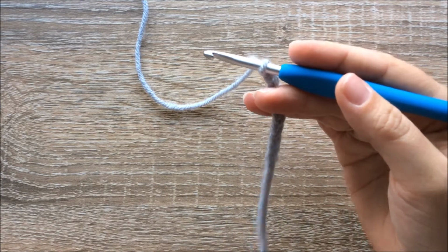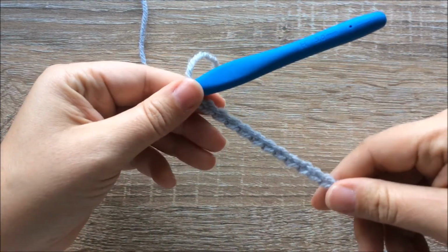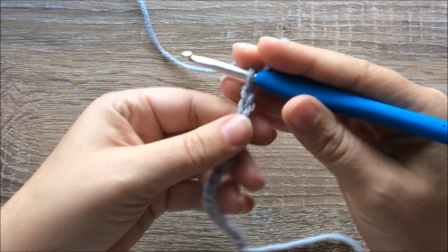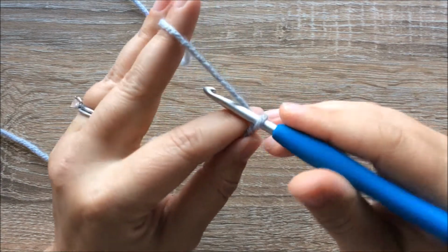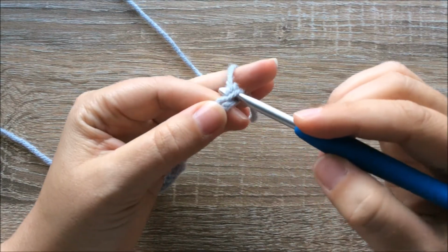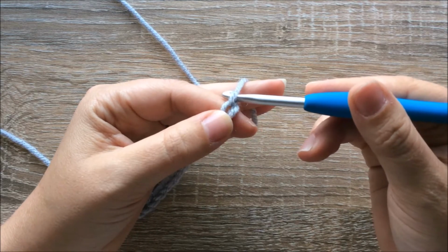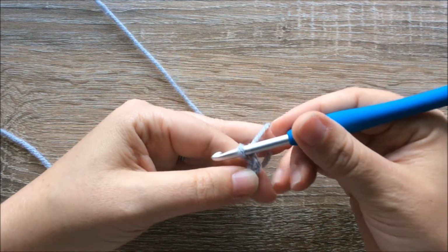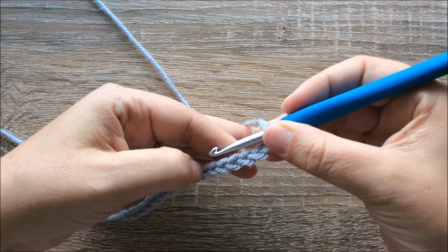Okay, so to continue our work, we're going to turn our work around. So we were going in this direction. We now need to move it over to the other side. We're going to chain one more. This does not count as part of our work. This is simply a turning chain, and we use this to raise our hook and our yarn up so we're at the next level, we're ready to work across.